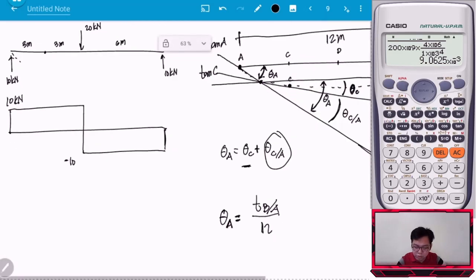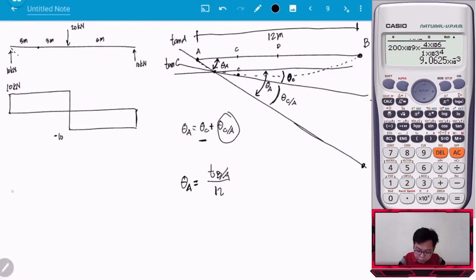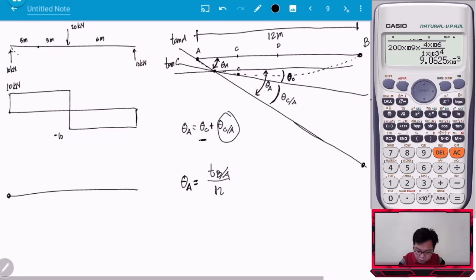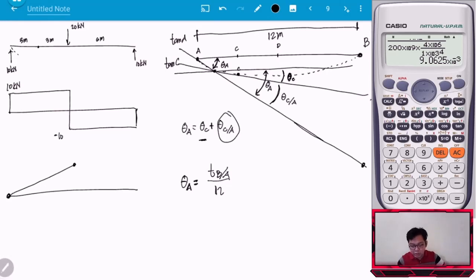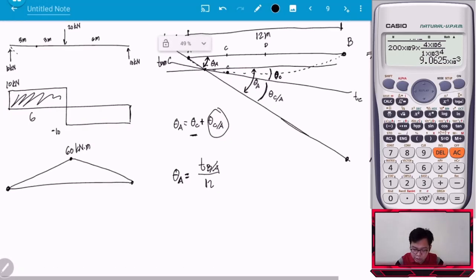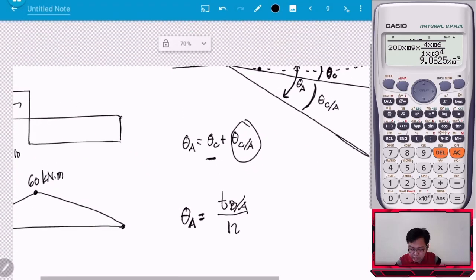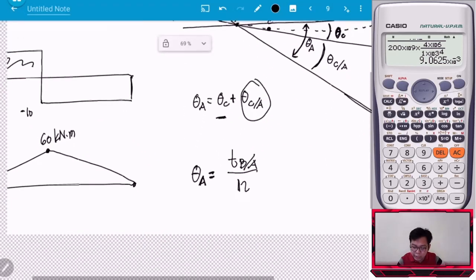So, after that, my moment diagram starts here at 0, and then increases linearly, di ba? So, what is the increase? That is actually equal to the area here. So, 10 times 6, that is actually 60 kilonewton meter. And then pababa ito, balik sa 0. Okay? So, check na natin. I think okay lang, no? So, 60 kilonewton meter.